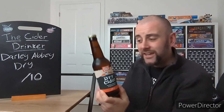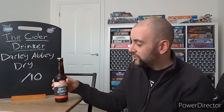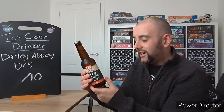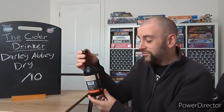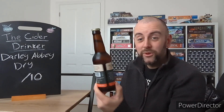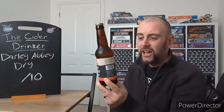So today, for the first time, I have a Daly Abbey Cider, and today I'm doing a bottle of their Dry. They also had a sweet available but I only got this one and one other which I'll be doing in the future. This is picked and pressed in Derbyshire, comes in 330ml bottles, and is a rather nice 5% ABV. It's described as a lightly carbonated dry cider — simple as that.